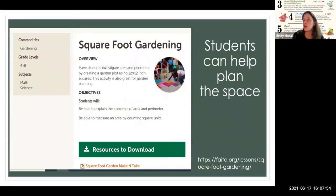So other resources when you're trying to learn about things like square foot gardening, and when you hear me talk about, there's nothing wrong with row planting, but a lot of times it's not suitable for the type of space that we're working in. Though sometimes when we're direct seeding, I do have a tendency to still try to put them in a row. And I have seen it in a lot of the community gardens, even within their own plot, a lot of the members like to implement square foot gardening techniques and create little paths within their own plot. So you have access to a lot of free resources.